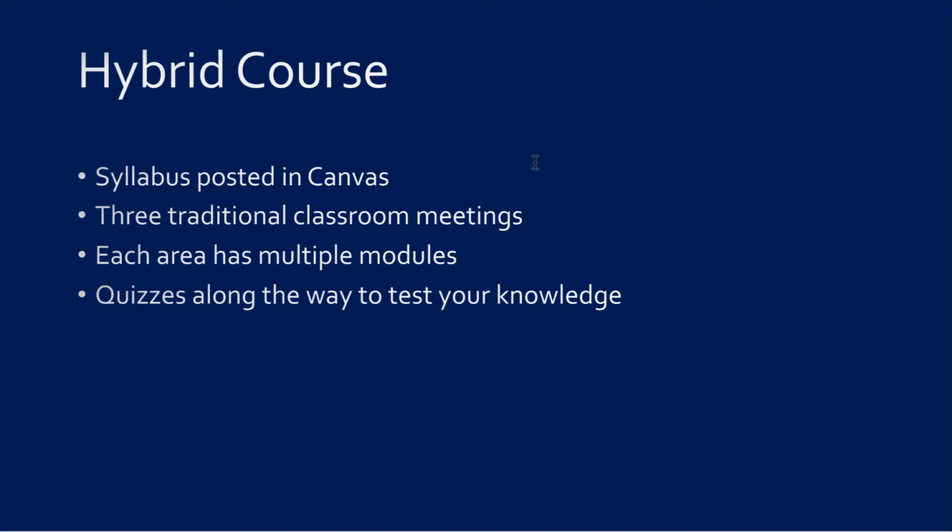The course syllabus is posted in Canvas where you can refer to the course content and things such as learning objectives and grading. We will also have classroom sessions. These sessions will be optional to attend, but it's a time when I will be available to answer questions related to the course material. Each area of study has multiple modules to view, and quizzes are going to be interspersed throughout the course to test your knowledge of the subject area.